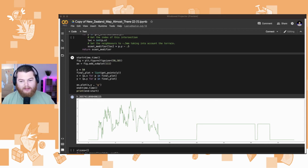One of the really neat things was that visualizing it at every step was really important, because it can be hard to know what you're doing with this data and where it's at if you're not constantly visualizing it. So it was really handy to have this visualization tool that plotted out exactly what you're seeing at these intermediate steps, just so you can say, right, okay, this is what I want it to look like, and you can very quickly spot obvious mistakes. When something's completely the wrong way around or flipped, you can rectify it straight away instead of maybe hours later, when you're wondering why it's flipped and have to go back to rectify that.